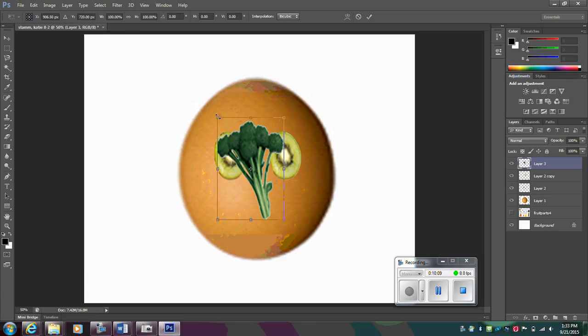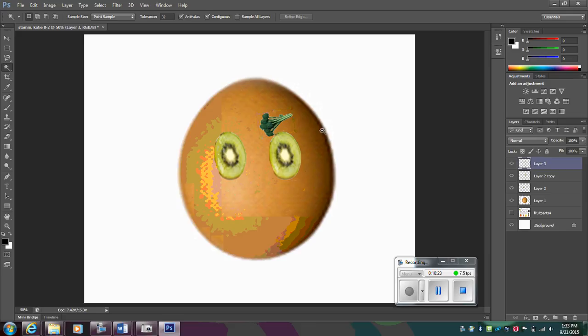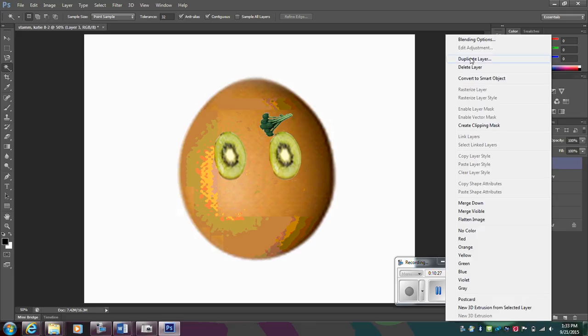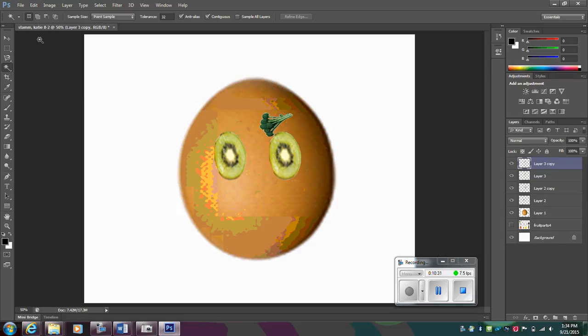And then make it smaller. And you don't have to do this exact, but just an idea of what you can do. Double click. So now I have an eyebrow. So I'm going to come back over here, duplicate my layer, hit OK, go to my move tool.